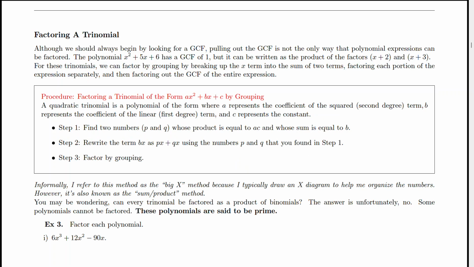Okay, so now we turn our attention to factoring a trinomial. So what is a trinomial? A trinomial is a polynomial containing 3 terms, such as x squared plus 5x plus 6. There are 2 types of trinomials that we'll care about in this particular review. Polynomials where the leading coefficient, meaning the number next to x squared, is 1, and polynomials where the number is not equal to 1. The procedure is written right there, so pause the video and write it down or screenshot it, but I'll explain how it's done with the problems below.